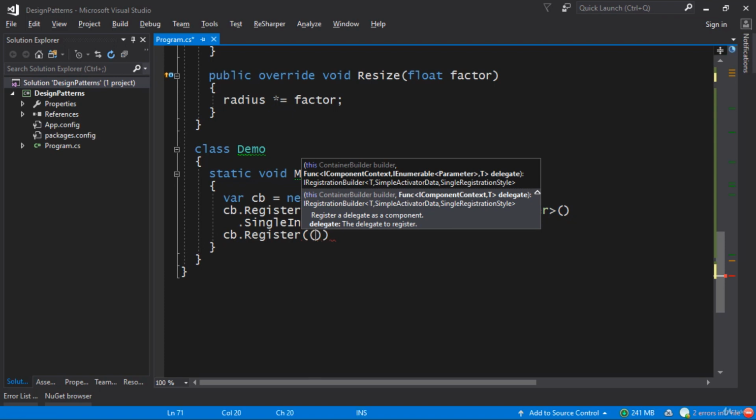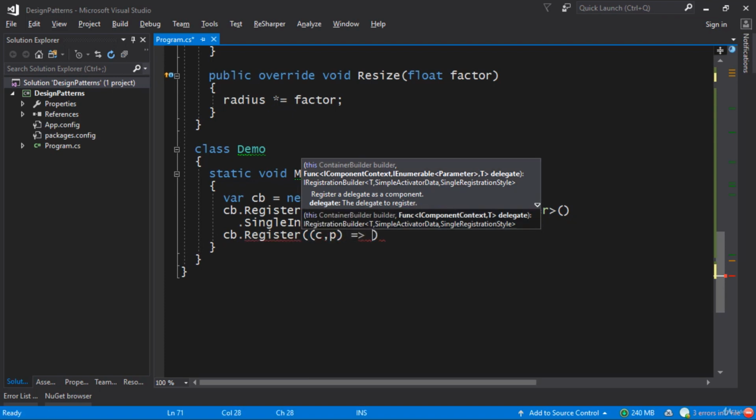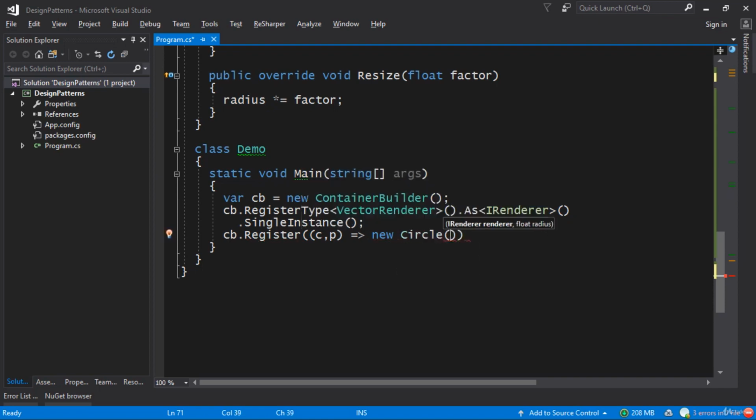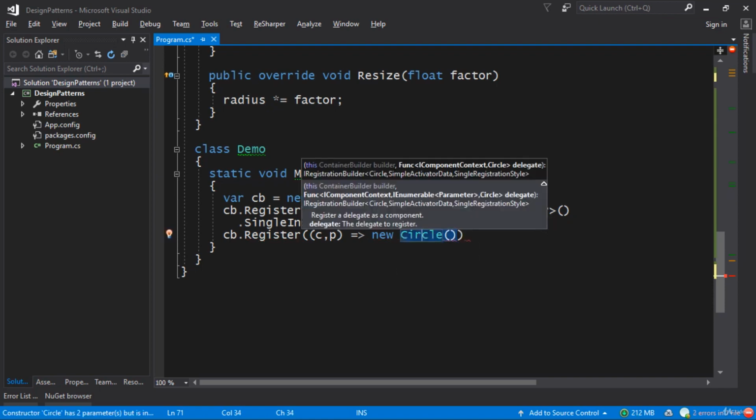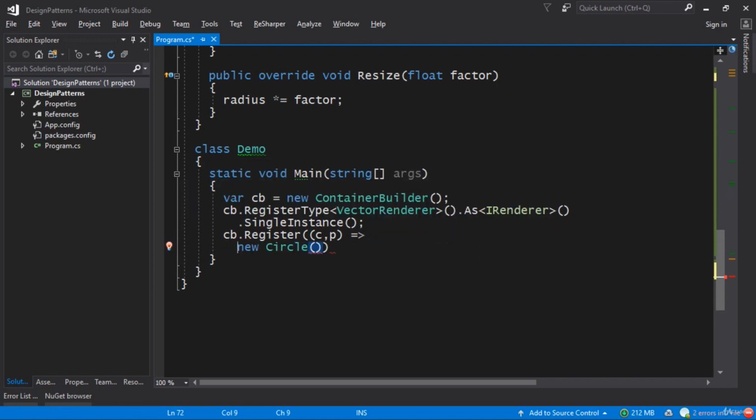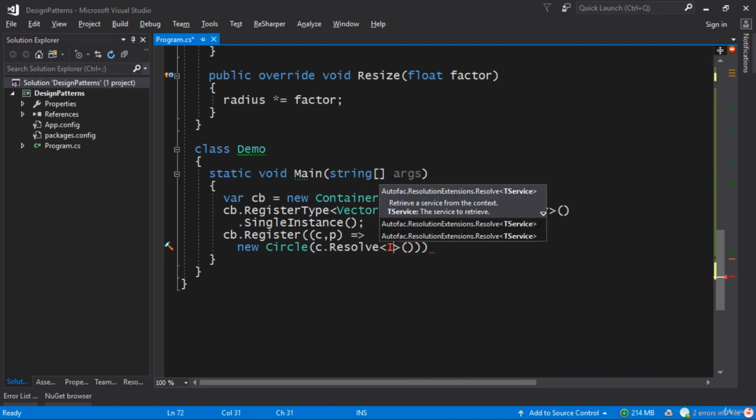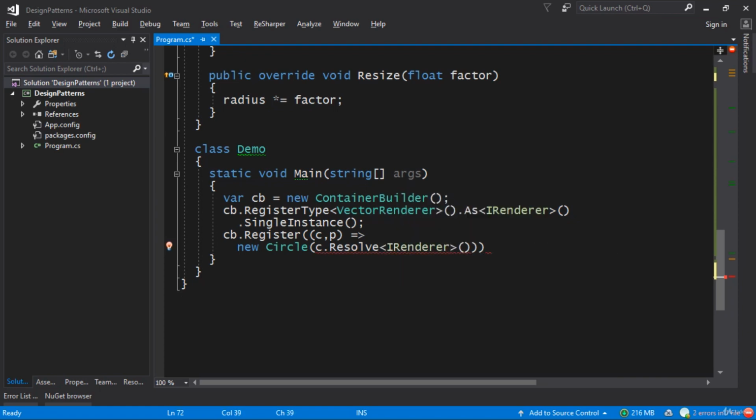So we call the function Register, and here is the context and the parameter stuff, and we return a new Circle like this. So the first part, which is the IRenderer, is easy to inject because you simply say context.Resolve, resolve IRenderer, and that's pretty much it. So this is how you get the first argument in there.